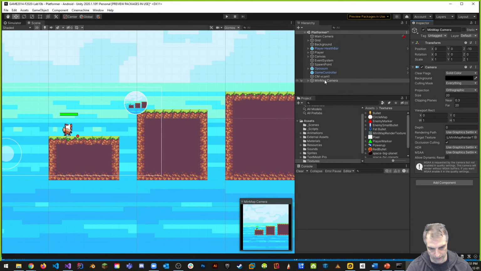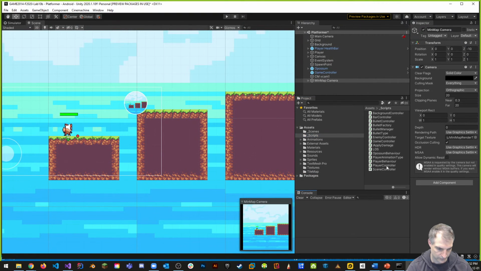Instead, what we want is our Minimap camera to behave similar to what we had before with our previous script. We have a script like this already that I took off. There is a player cam script that I kept, and I'm just going to repurpose it.